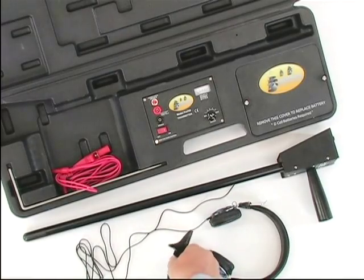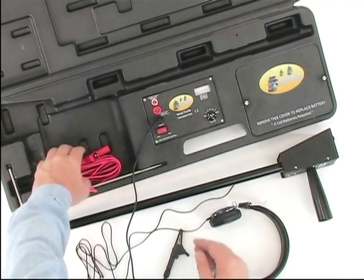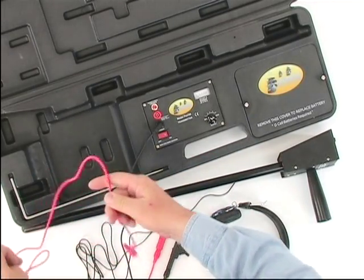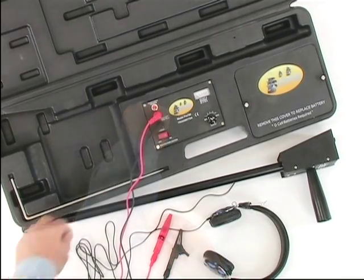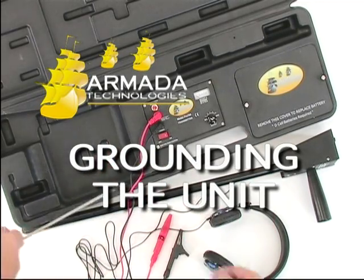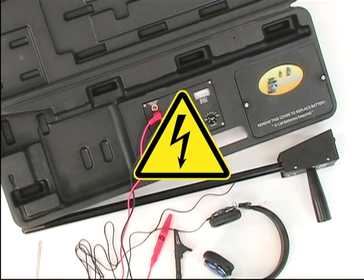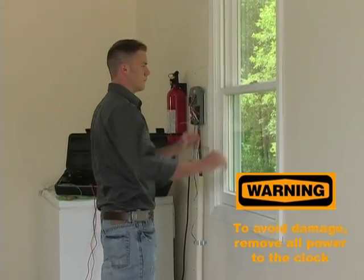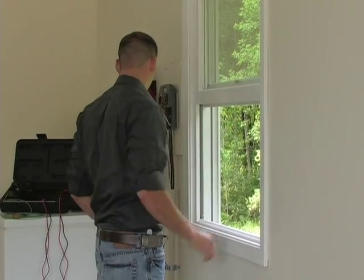Plug the black lead into the black outlet on the transmitter. We will show you how to ground the unit with the provided ground stake. Before connecting the ground, make sure the transmitter power is off. The Pro 700 could cause damage to the clock if it's on and not voltage protected, so be sure to unplug it first. Also, disconnect the common wire, and don't connect the transmitter to any circuits over 120 volts.